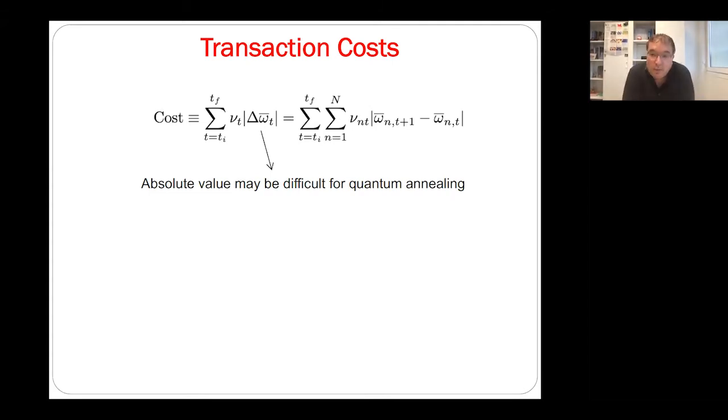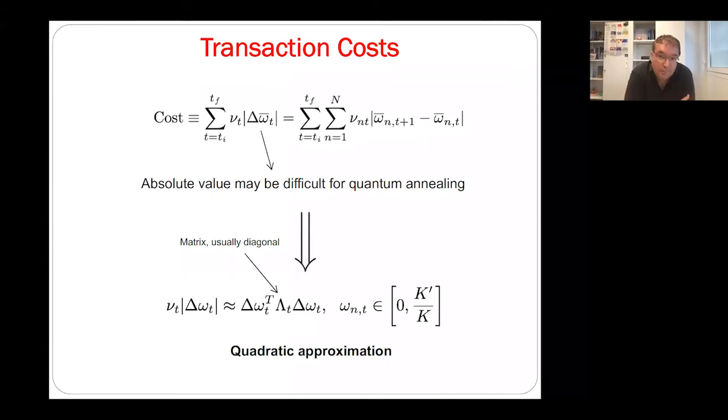Now, this absolute value is fine for some algorithms, but is not so good for others. For instance, if we were using VQE or QAOA, this will be fine. For tensor networks, it should also be fine, okay? For quantum annealing, it's not so nice. So one needs to think about tricks to implement this absolute value in some other way. What we did for the sake of simplicity was to approximate it. I mean, there are tricks of implementing this absolute value using extra qubits, all right, and some extra resources. But what we did, in order to simplify the calculations, was to approximate it by a quadratic formula.